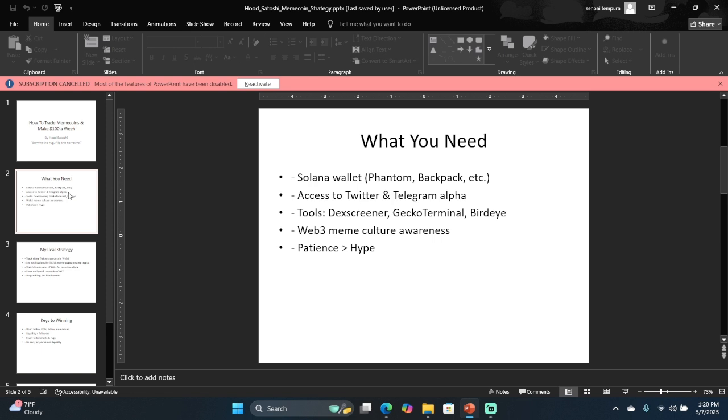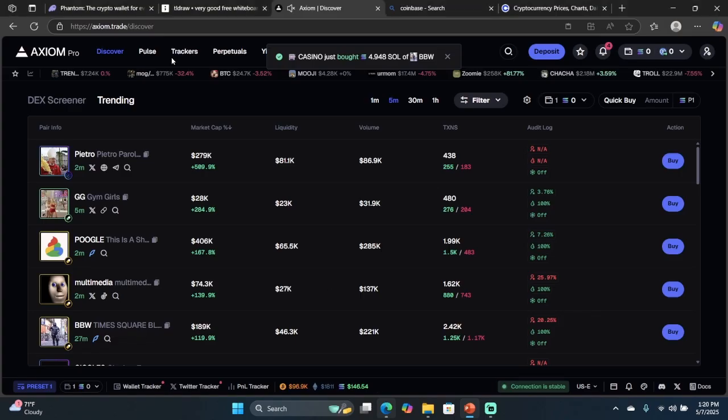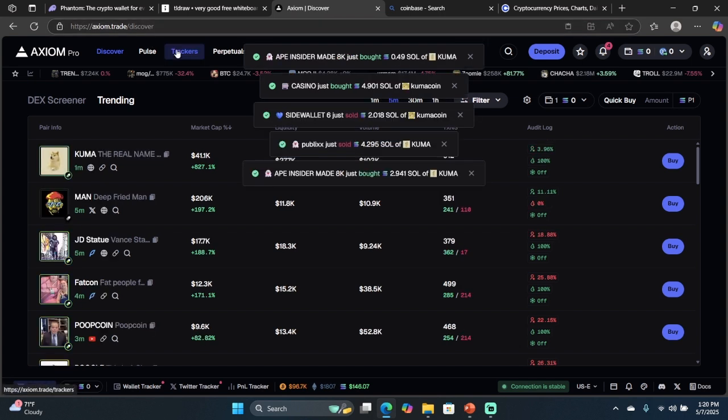Me personally, I don't use a Telegram tracker because I'm just not too savvy on the Telegram interface, but Telegram is a good one, right? And I feel like my Twitter tracker and the fact that I'm tracking over 200 wallets helps me a lot, because if something's going down in the market, I'm seeing what everybody's buying.